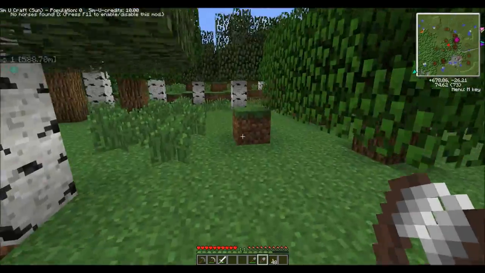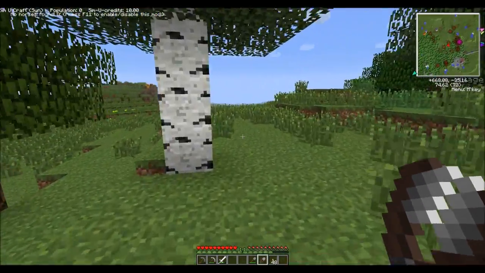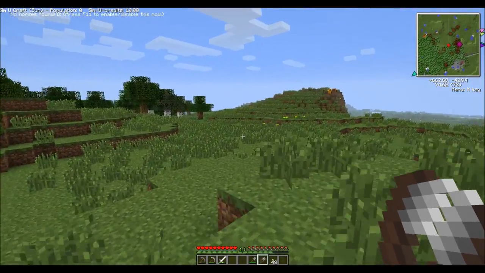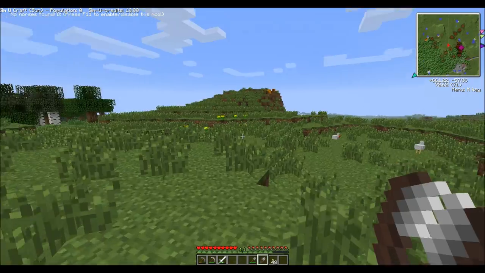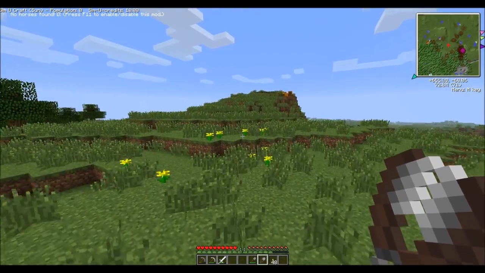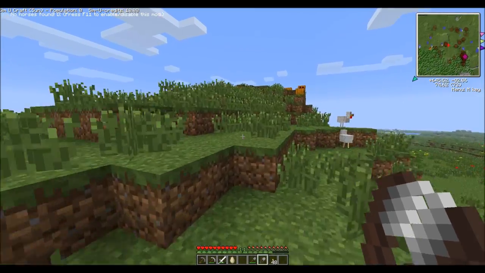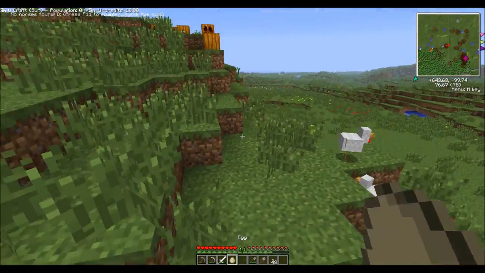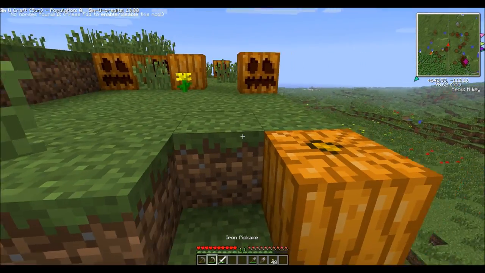Sheep! Hello, sheep! Can I get a witness, sheep? Damn, I know there was birch over here. Oh, there's a whole bunch of birch. I should have started a birch farm. Hello, sheep. Oh, there's pumpkins, too. How awesome. I need that. Chicken! Nope. Okay.